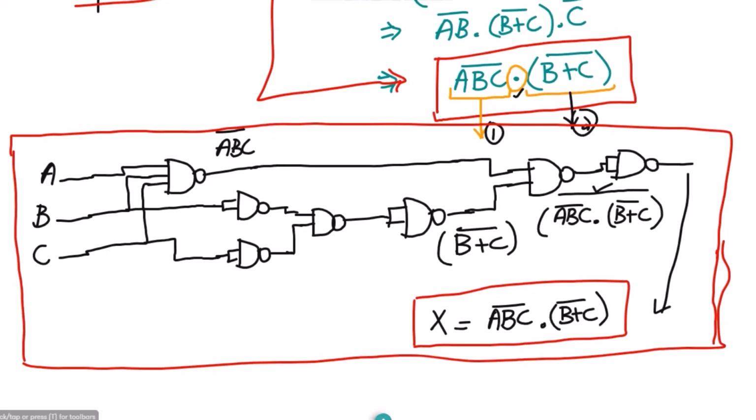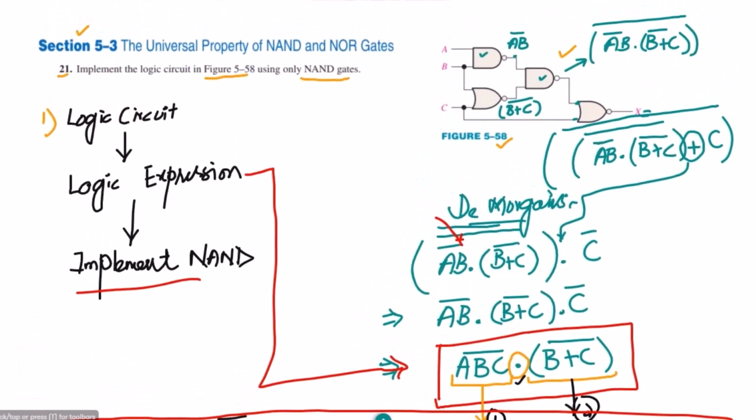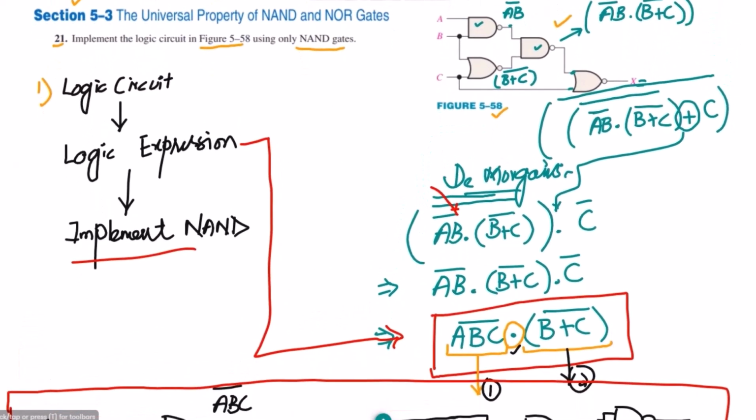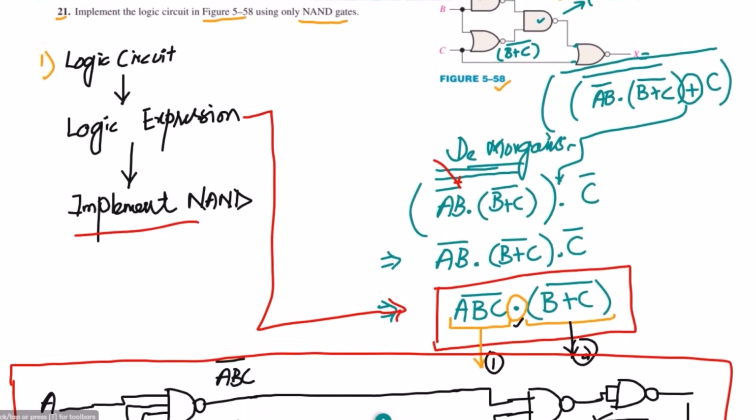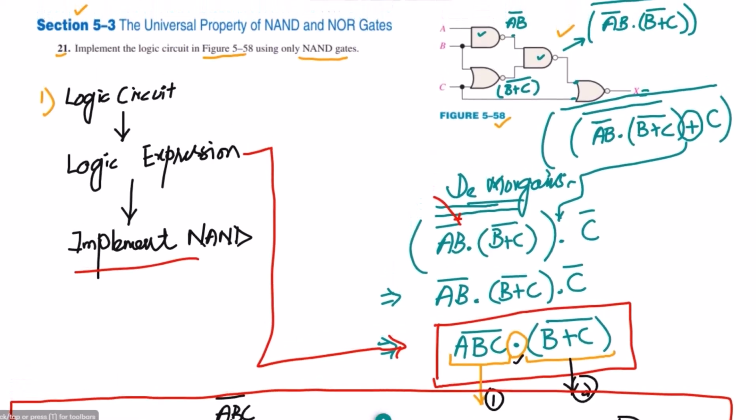Okay, so that's enough for today, and we have seen the fundamental steps of converting any logic circuit to their NAND gates counterpart. So in the next question we will talk about some other questions in which we will have to implement the same circuit by using the NOR gates.